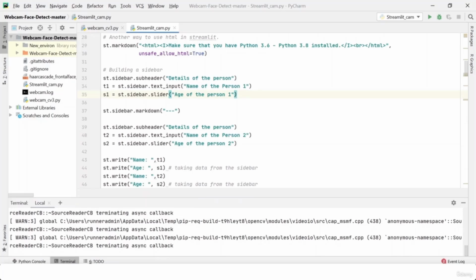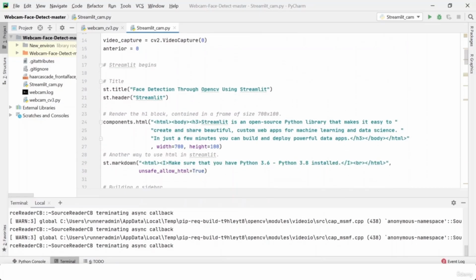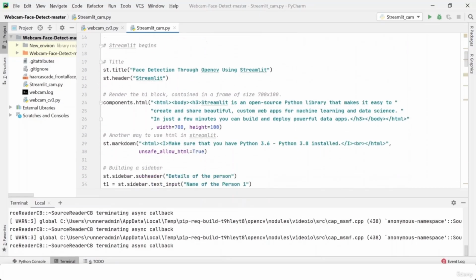Again, one thing to notice is that I've used another function named markdown. Just like I told you about components, where I'm injecting the HTML code, I can inject the HTML code using the markdown function also. But I showcased HTML components.html because markdown is actually going to be deprecated as Streamlit gets updated with new versions.